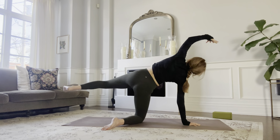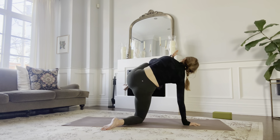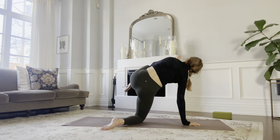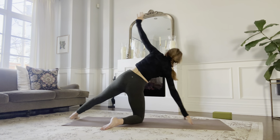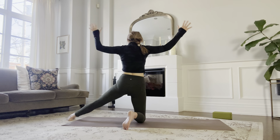Feel that contraction. This time, as you bring the knee and elbow together, you hold, squeeze the elbow into the knee, and then press back into the elbow. Squeeze and press, squeeze and press. Don't forget to breathe. You're doing great. Big inhale. Release all of that. And then anchor that left foot down as you come into your gate pose.